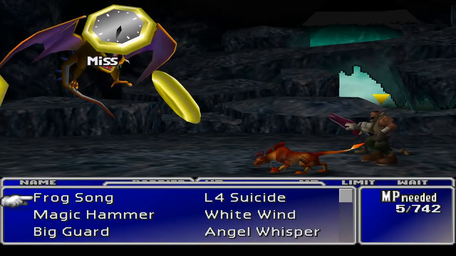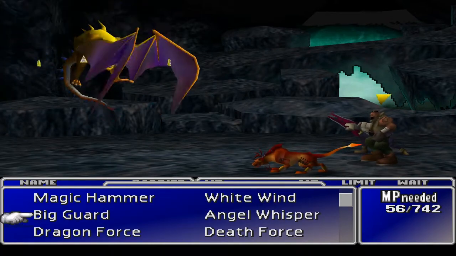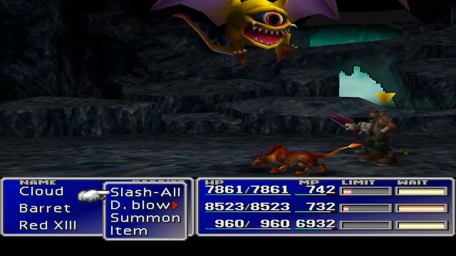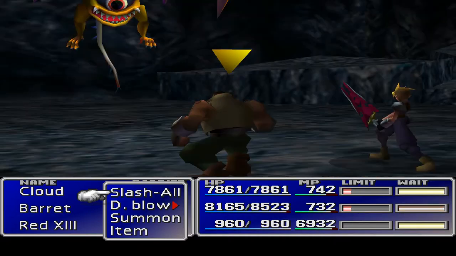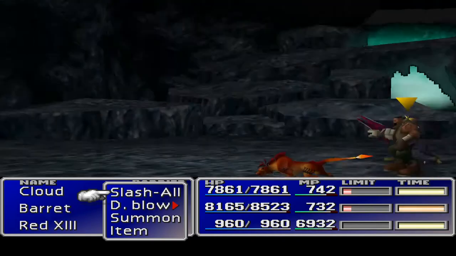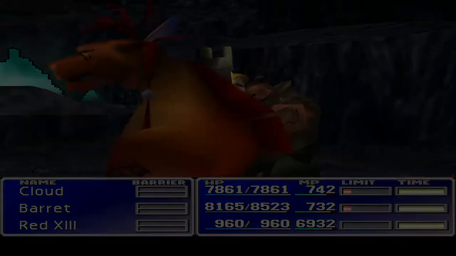What I'm trying to do is max out Barrett's... Let's go for a big guard. I think a big guard will be useful. Max out Barrett's limit, because he is currently on level 3. Yep, cool, he's got the cover, that's good. It's going to take a while at this rate. I thought that was Morph. Oh, is he death blowing? That will not be great.